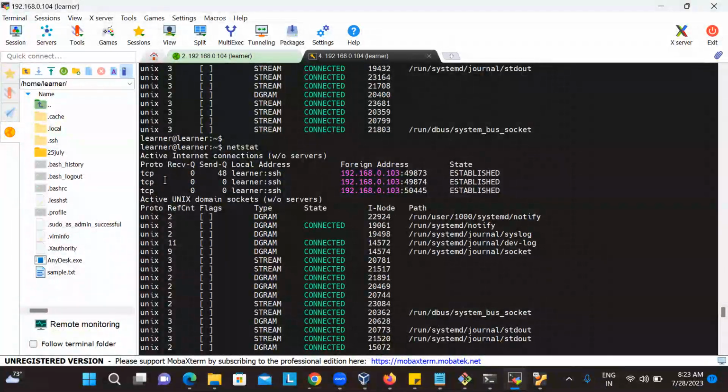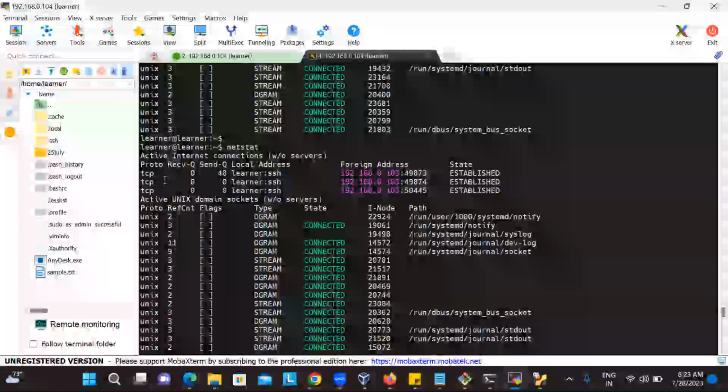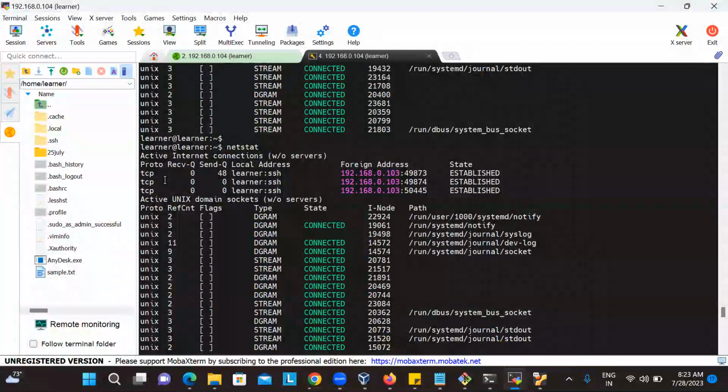What is meant by protocol? I think you might have heard about HTTP, HTTPS, right? Similarly, TCP is also a network protocol. There are multiple protocols like HTTP, HTTPS, SMTP, SFTP, TCP, Unix.